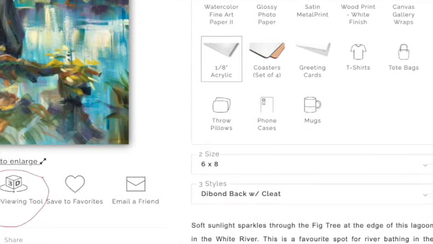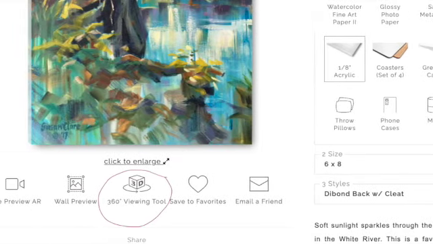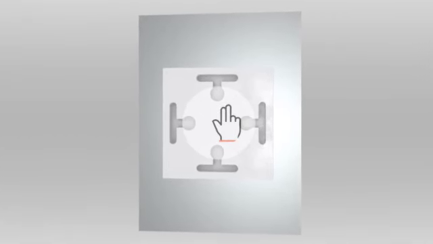And another way that you can be really sure that you've got what you want is when you've selected your size and your media types, before you go to checkout, just look for the 360-degree tool underneath the main image. When you click that, you'll get a revolving image of the options you've chosen revolving round so that you can see it from all sides and you can make sure that it's got the right hanging hardware that you thought, the backing is what you thought, and so on. And you can be really sure.